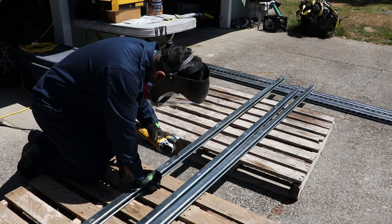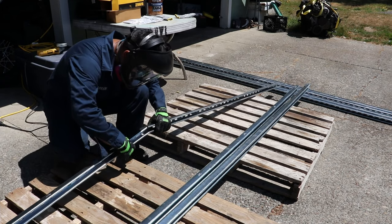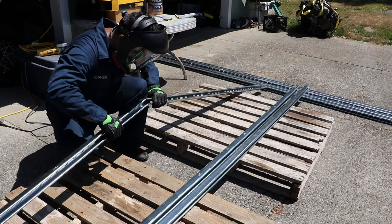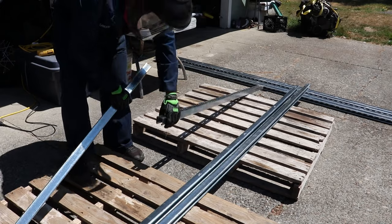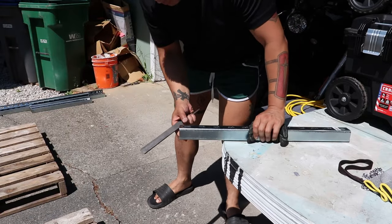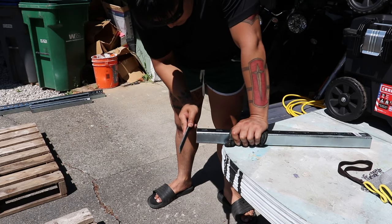I am using an angle grinder here. Now, if you don't have an angle grinder to cut the Unistrut, a hacksaw will do just fine. It'll just take much longer. But don't let that discourage you. If you want it, you're gonna get it. After cutting, you're going to want to file down the edges where you made the cuts.